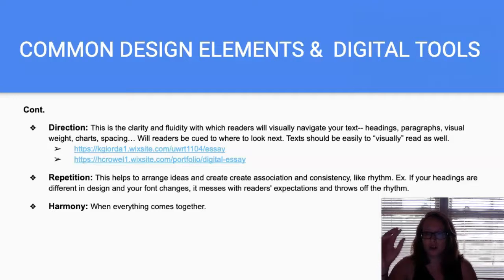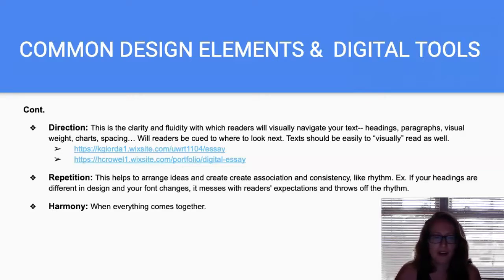If you're doing that zigzag format that a lot of the examples do, where you have the section and then images and then switch and go back and forth, that's cool. Stick with that. It's very reader friendly and helps readers follow your thoughts and follow when new sections are happening, when you're going into new ideas, when you've created some sort of rhythm and expectation. If you have a whole new way of designing each and every section without any patterns that you've created, it makes it a lot harder for readers to follow that.